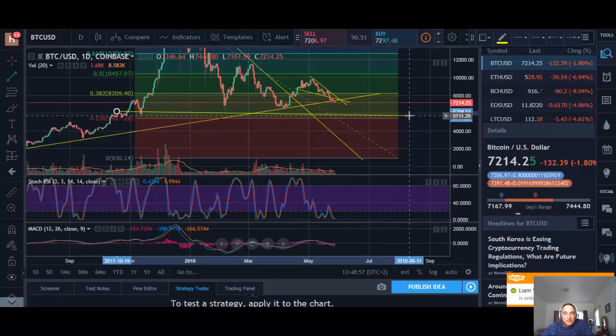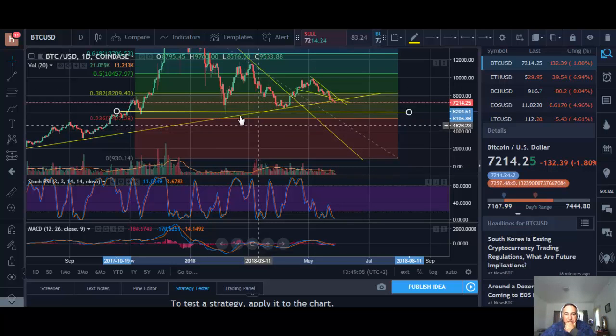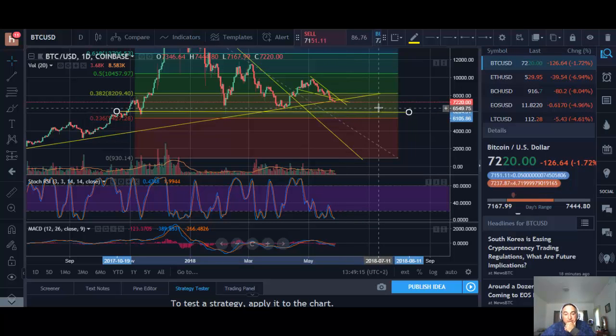There's just somewhere there. We might come and basically test this trend line. The trend line is actually a little bit low. If you put it below or touching the bottom of these two, you'll see that we might come down and test this trend line, and then what it does after that, hopefully, is go up.